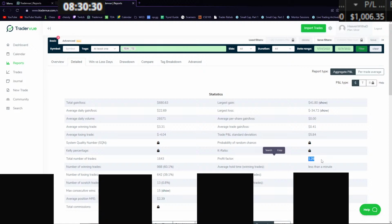Look at those stats. I had a profit factor of 1.26, a bit of a negative profit loss ratio, but high accuracy made up for it. And my average daily gain was $22. So I increased my size by 5 times the amount in January. And so I was expecting about an average daily gain of $110 if all the stats held up. Right now, we are sitting at, on the year, average daily gain of 200.